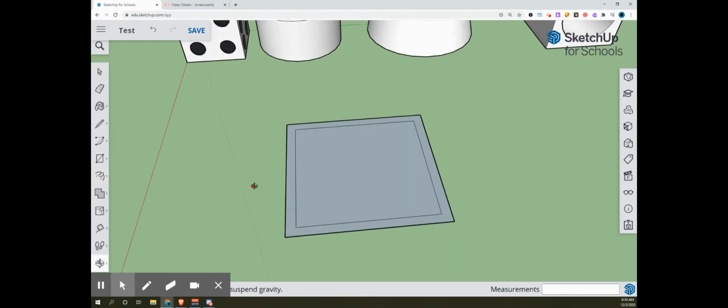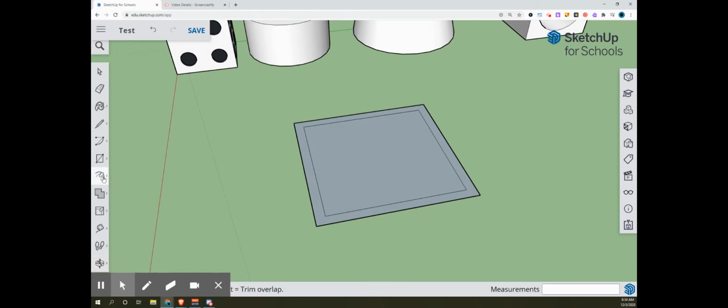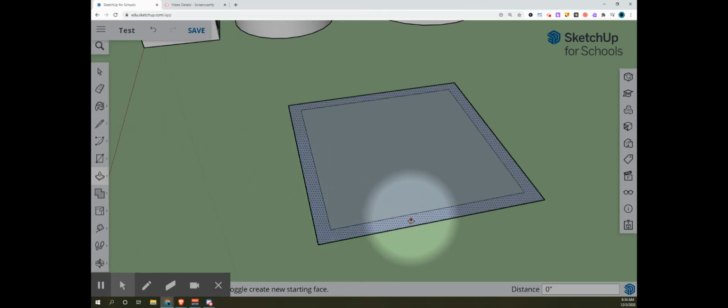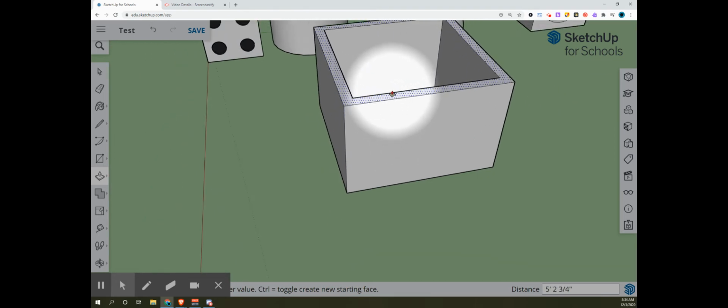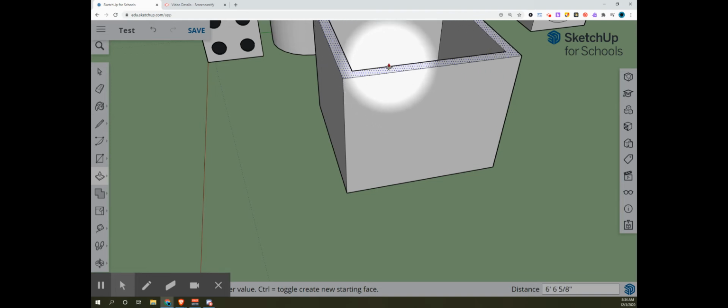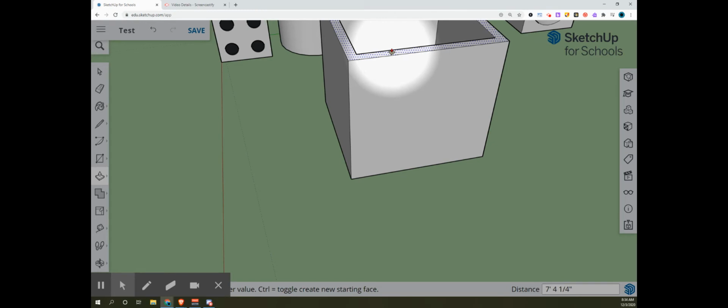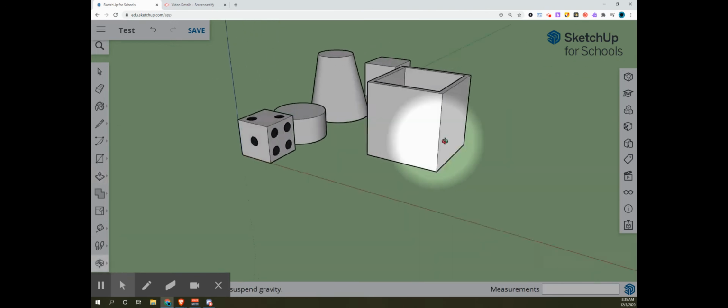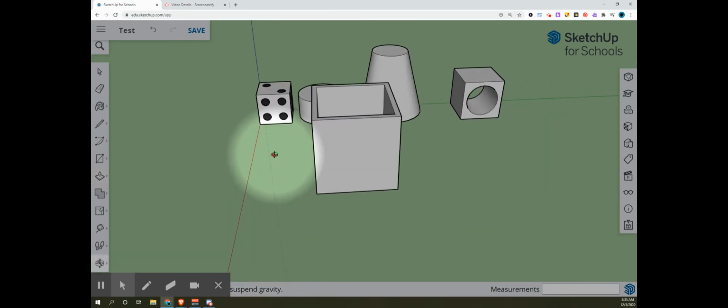And what we're going to do is make some walls by going back over to our tool over here. We're going to grab the push-pull tool. I'm going to click on just that area. See how it's shaded? I'm going to drag it up. And we want our walls to be about, let me see, let's make it 8 feet tall. So I'm going to do 96 for inches. You could do 8 apostrophe, whatever works for you guys. So now it's a cube of a house, but it's got walls, which is great.